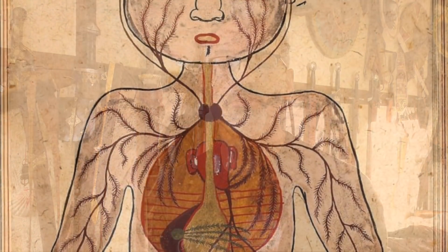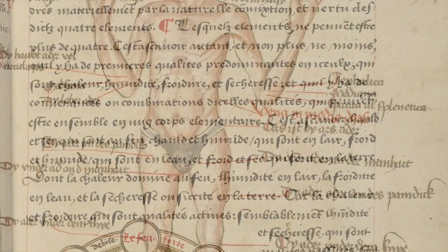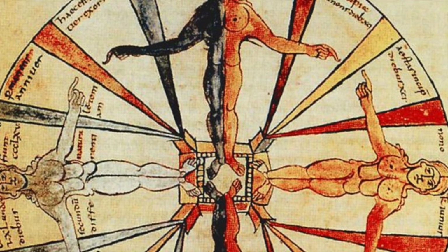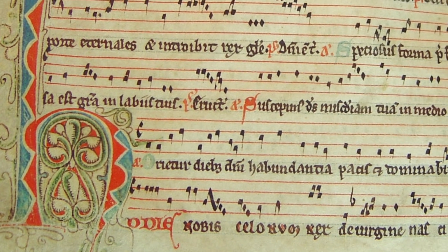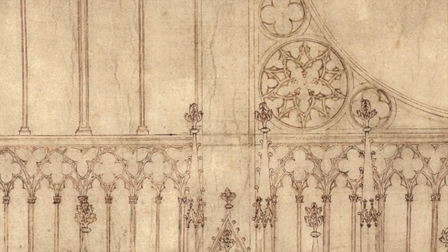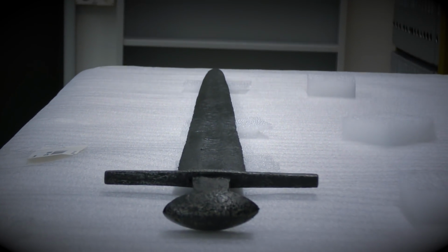In this period, numbers played a huge role in explaining the world. In medicine, there was the idea that the human body consisted of 4 basic liquids, and they had to be in a particular balance to each other for a human being to be healthy, and sickness was explained by these liquids being unbalanced. There also, of course, were the 4 elements which made up everything that surrounded people. And even music was defined by mathematics and based on numbers, and geometry was used to even build cathedrals. So it really isn't a far stretch to assume that the epitome of the Middle Ages, the sword, which is definitely laden with a lot of symbolism, was designed according to similar guidelines too.